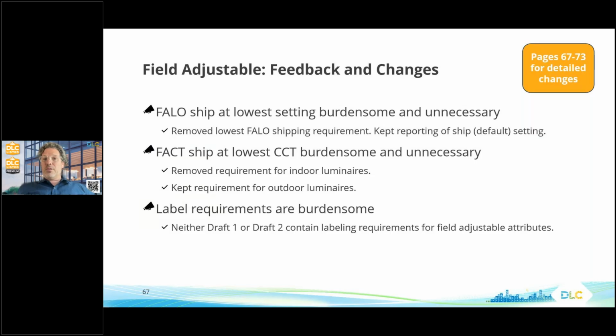We also heard that the proposed requirement to ship field adjustable color temperature products at the lowest color temperature was burdensome and unnecessary. We've removed that requirement for indoor luminaires. We also got several comments on label requirements. And just to note that neither Draft 1 nor Draft 2 contain any labeling requirements for field adjustable attributes on products. We just want that submitted on the spec sheet.